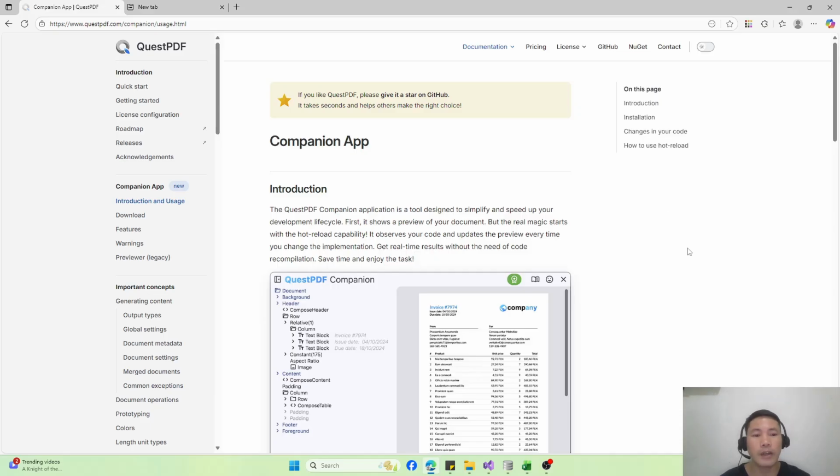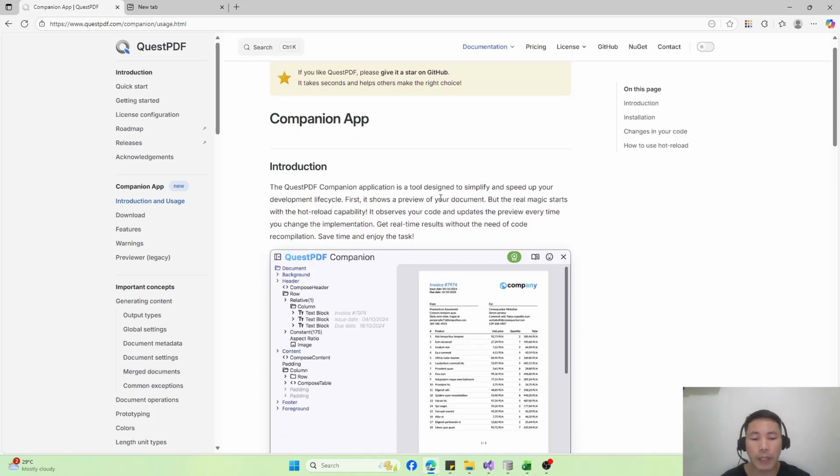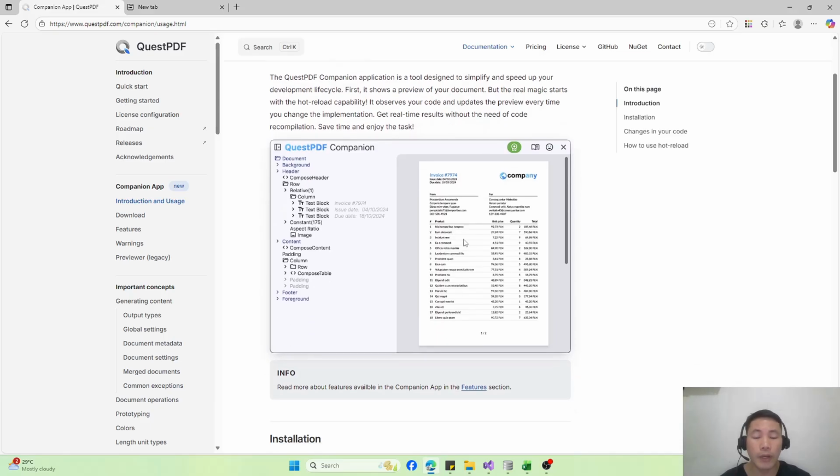One great application that comes from QuestPDF itself is their companion app. With the companion app, you can have a real-time preview of your PDF reports while you're actually working on it, or while you are coding the different parts of your report.